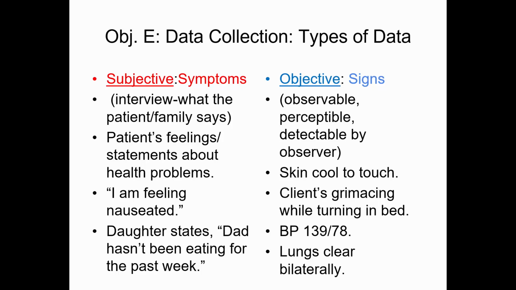There are 2 types of data: subjective and objective. Subjective data is what the patient or family reports, and these are the symptoms. And this is charted the same way it's reported, exactly. So we say the patient states, and then in quotation we write what they state, end quotation. The objective data is what you observe during your physical assessment, and these are the signs. So for example, a sign of nausea might be retching, while a symptom of nausea is the patient stating, in quotations, I feel nauseated.